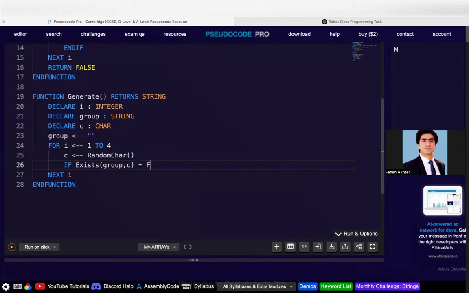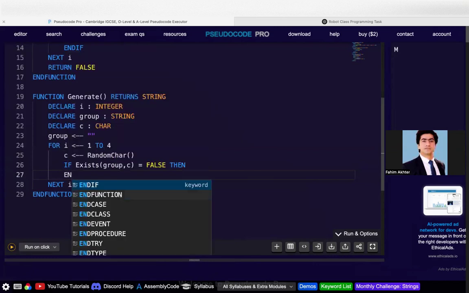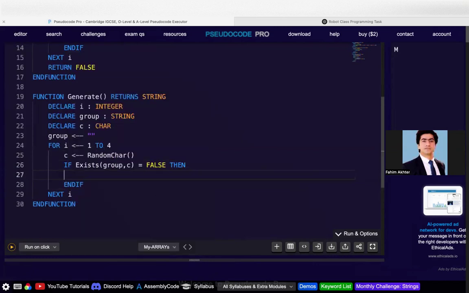If this returns false, that means this character does not exist. So initially, for the very first time, when the first character is generated, the group string is empty. So the empty string will not have this character, so it will definitely return false.